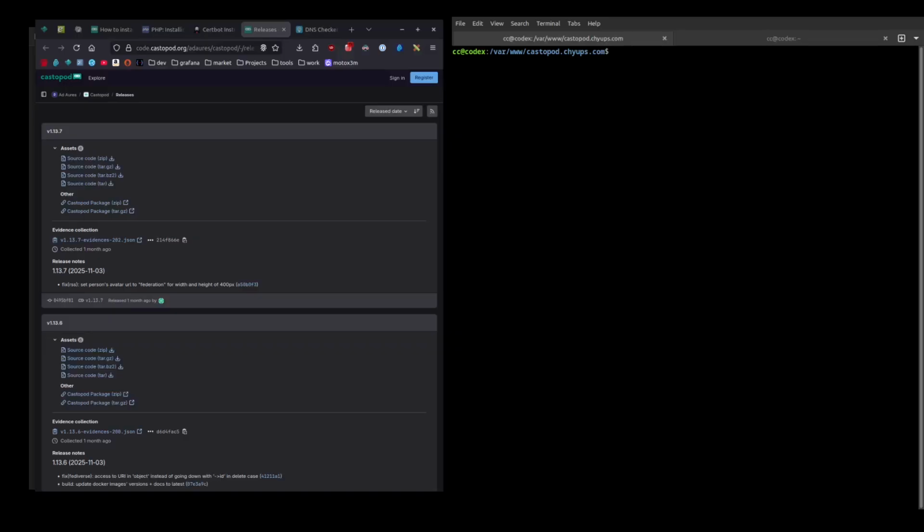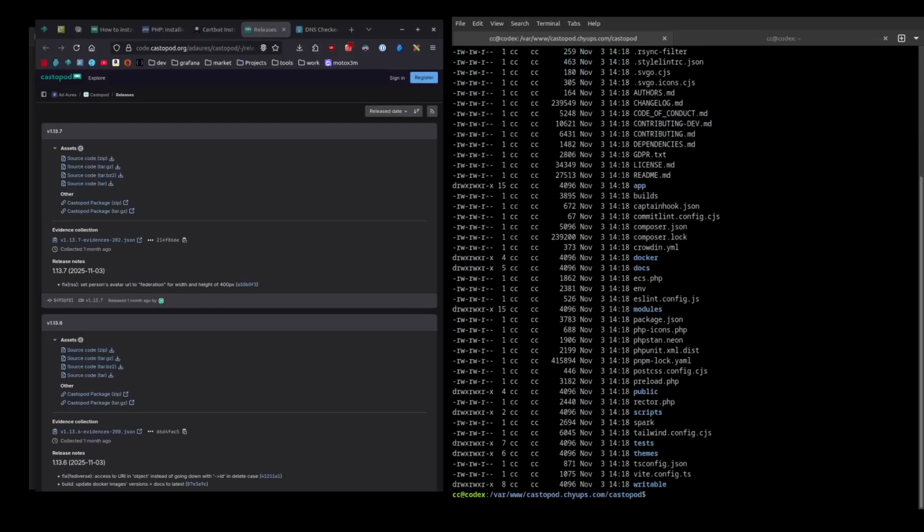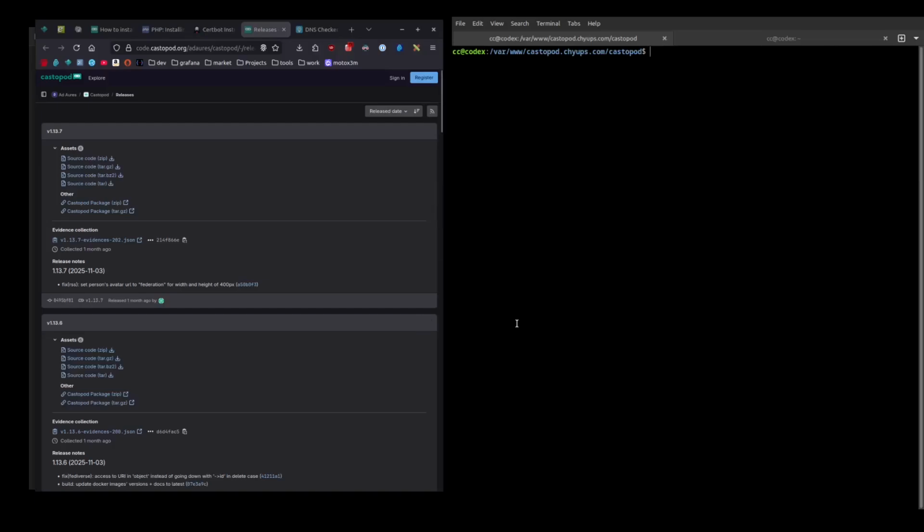Okay, let's cd into that Castopod directory. Let's get started on installing some dependencies and front-end code. I'm going to reset all the ownership to be owned by my user so I can do everything in this directory. This is one way you could do it. There's other ways to do it as well, but now everything is owned by my user, which is going to be nice. And we will put it back to what it's supposed to be at the end.